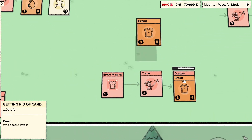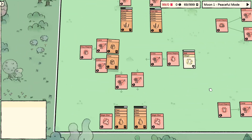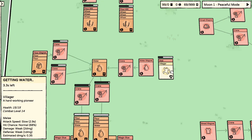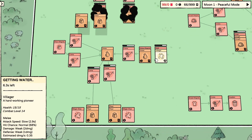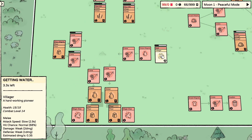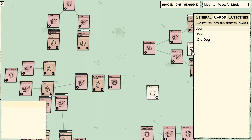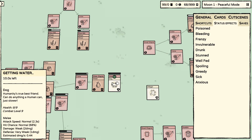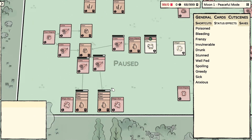Finally we have a bread magnet over here. I'm just throwing it into the dustbin because I'm playing in creative mode so there's no villagers to eat the bread, but normally you would probably have villagers to eat the bread. Now there could also be an issue where if your villager eats the bread they will get well fed and will start working faster, so that's something to keep in mind — you will need someone who's not well fed here. Or maybe you could use a dog. Dogs work slower, so a well-fed dog will take 10 seconds. So if you're getting villagers that are well fed you might need to use a dog here instead of a regular villager.